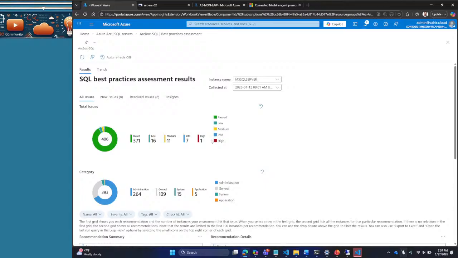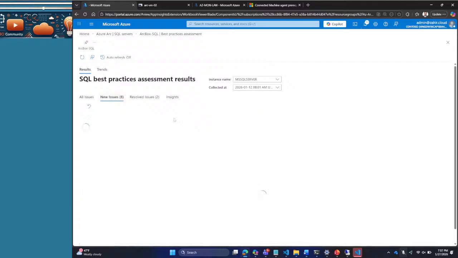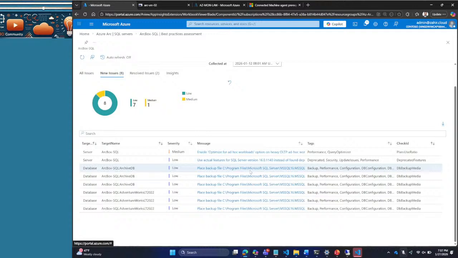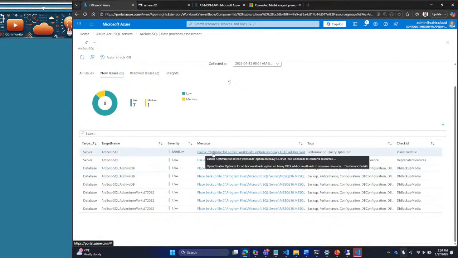Can we see the details of those issues? Yes, of course. You can see there are high, medium severity items, like optimize for ad hoc workloads, and so on. So it is providing SQL-related best practices.